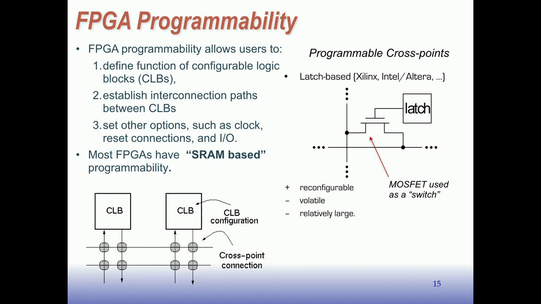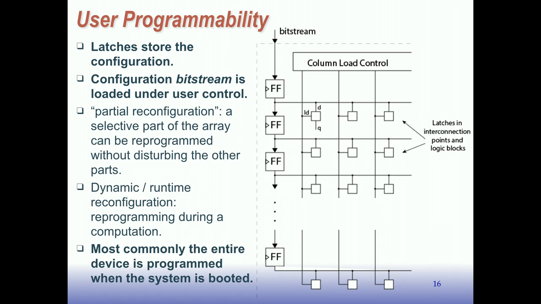We'll talk about the logic blocks in a few minutes, but I'm going to say a little more about the user programmability. I mentioned that the bits can get sent into the FPGA to program it, to define the interconnection cross point routing, how the signals are going to move from logic block to logic block, and also the function of the logic blocks. The way the bits come in, the internal latches store the configuration. Here I showed a set of latches, these little squares here. Each one has a load signal, a data signal, and the Q. The Q is what's used to control a switch, or it has a different function in the logic block, which I'll show you in a minute.